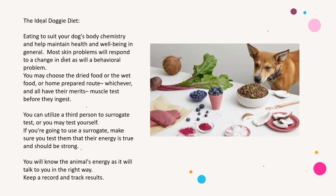You may choose the dried food or the wet food or home prepared route, whichever, they all have their merits. Muscle test for your pets before they ingest it. Is this proper? Is this for my pet's highest good? Does this all go well with them? Does each ingredient go well with them? Is there anything in this mixture that is not healthy for them? You won't believe the answers you get.